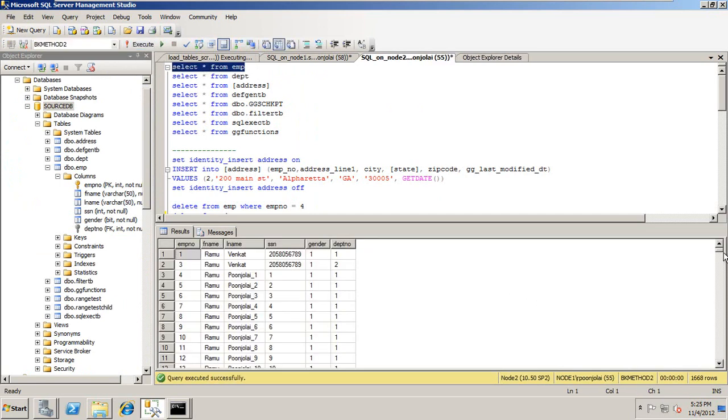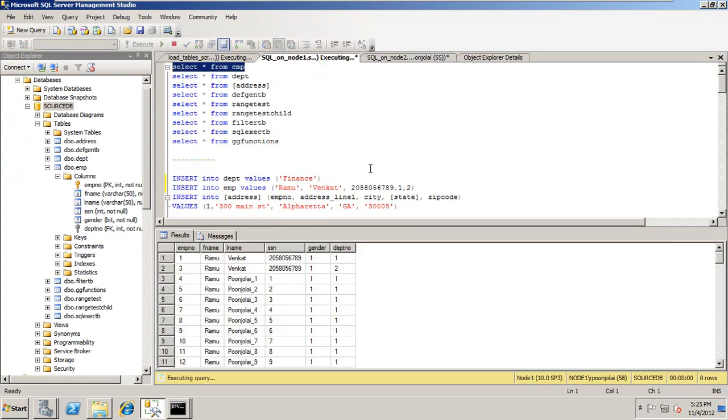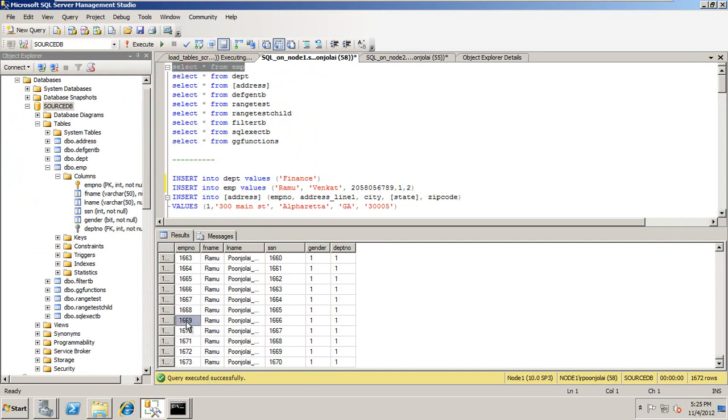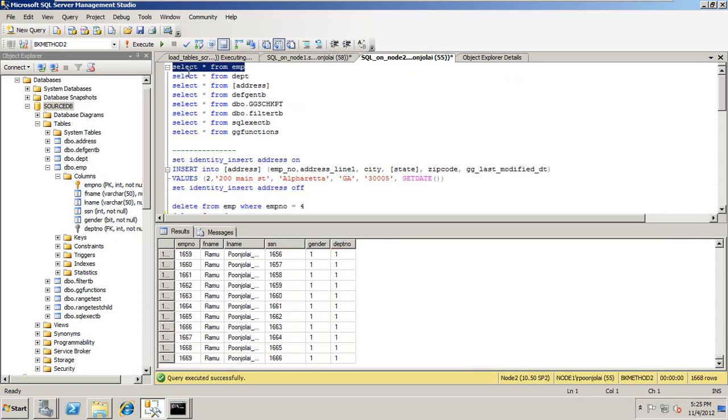Okay, the last value is 1669. Here the last value is 1673. Okay, there is slight lag. 1673. Okay, it caught up. Okay, 1675.